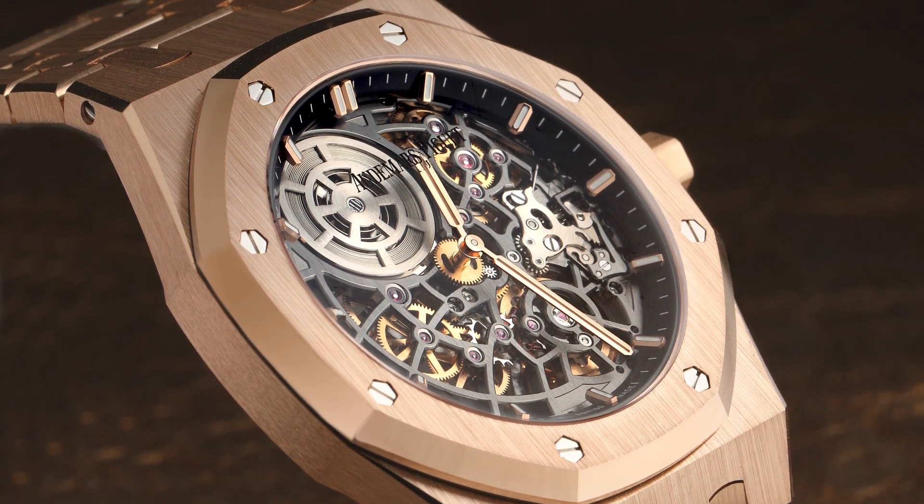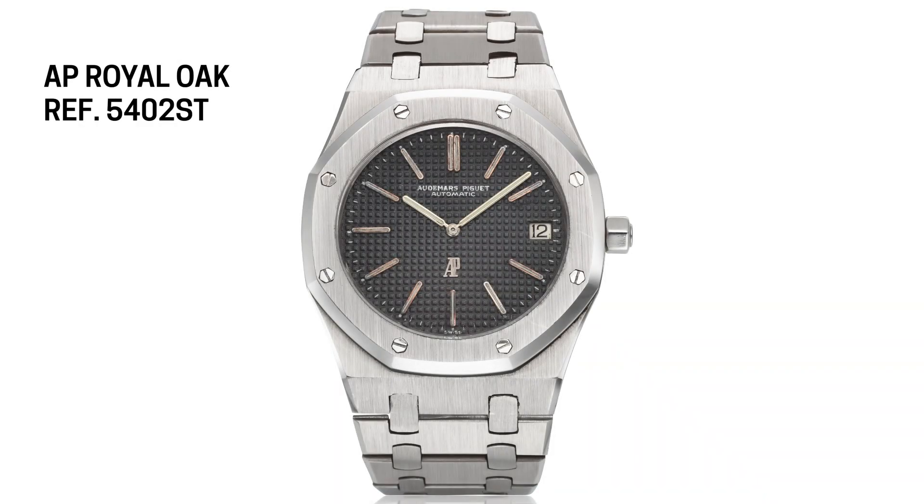I have one of their novelty pieces from the 50th anniversary collection — it's extraordinary. We've been talking about anniversaries; it seems like 2022 was anniversary year for a lot of watches. But there's probably no more important or iconic timepiece in the watch world, certainly in sports watches, than the Royal Oak. Audemars Piguet commissioned Gerald Genta in 1970 to create a design for their first steel sports model.